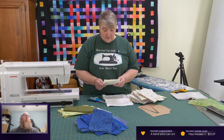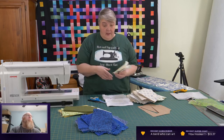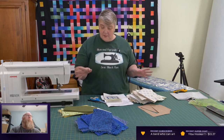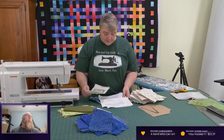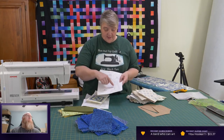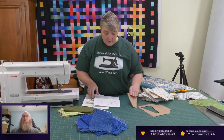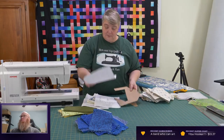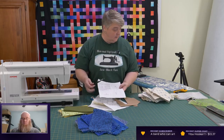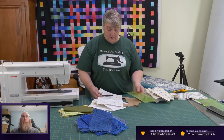I don't think it would be too much of an issue to try and replicate this pattern, considering it's the Dresden, and it's just a mix of blues and whites. So I was just kind of sorting things out. Read through the pattern. They have you adding a 1/4-inch seam allowance on each side of this little cutout here. It says use plastic, but I don't have any plastic. So what I did is I took this piece here and I added the 1/4-inch on either side. I used my little black marker and lined up my ruler and added the 1/4 that they were asking for the seam allowance, because they wanted you to add it.